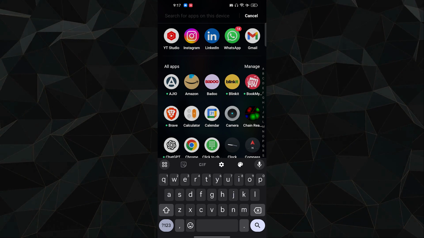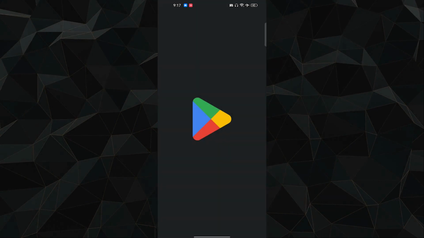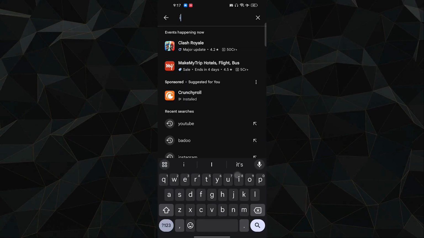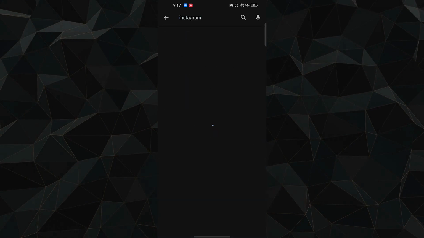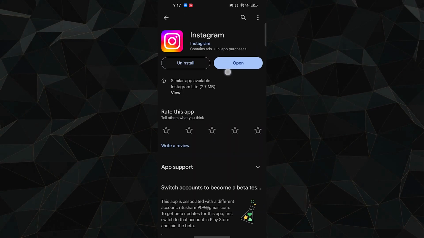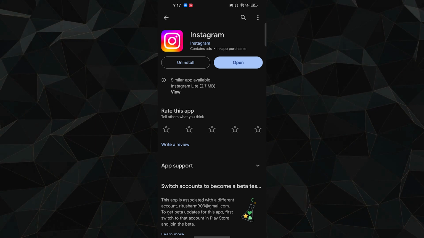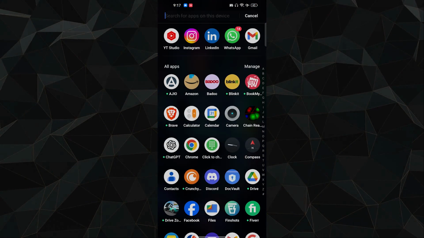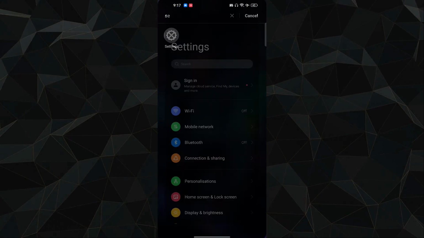So first of all, you have to just go to Play Store or App Store depending upon your OS, and here you have to search for Instagram, right? So this is a very simple thing, and make sure in the place of open, if you find update, then update your Instagram right now, because this is very important, because some of the patches or bugs get fixed with the update.